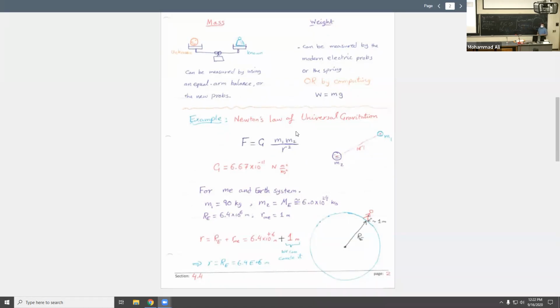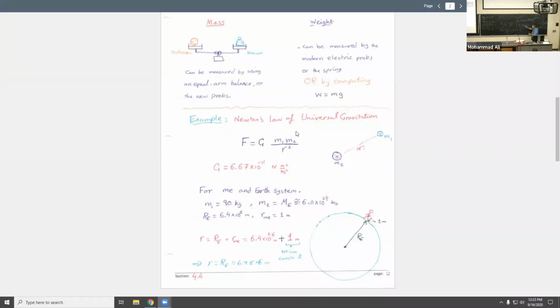Is it logical to keep this number and use it everywhere we need to use it? Because we just have 1. For example, if you have $1 million and 1 cent, you will not tell others I have $1 million and 1 cent. That's enough. I have just $1 million. So we will cancel my radius.